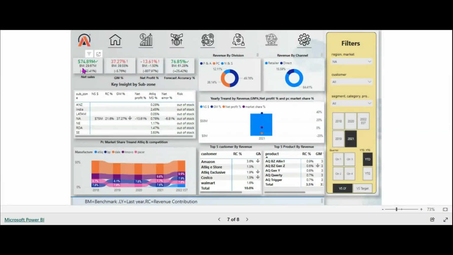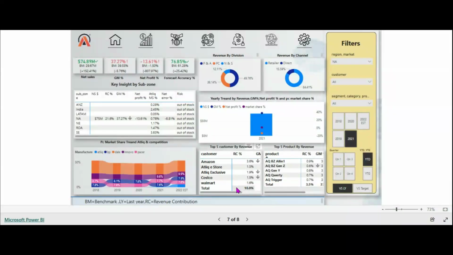And here we see BM for benchmark, and revenue by division, revenue by channel, and market share. This is the market share view. Top 5 customers by revenue, top 5 products by revenue, and this is dynamically changed by the filters.